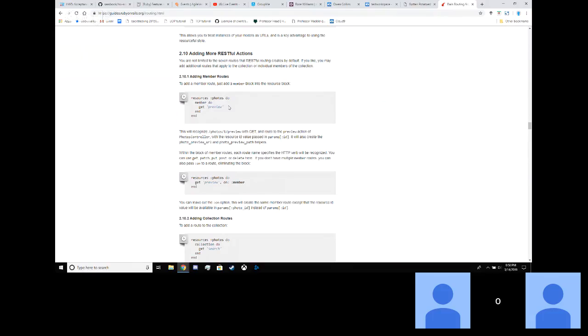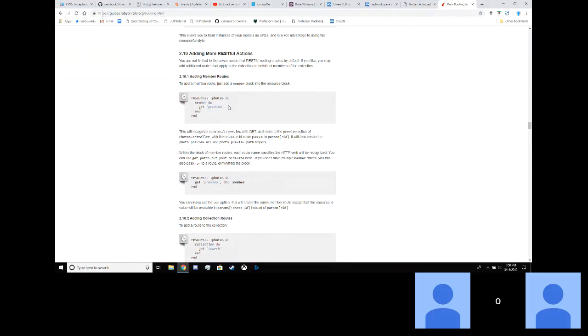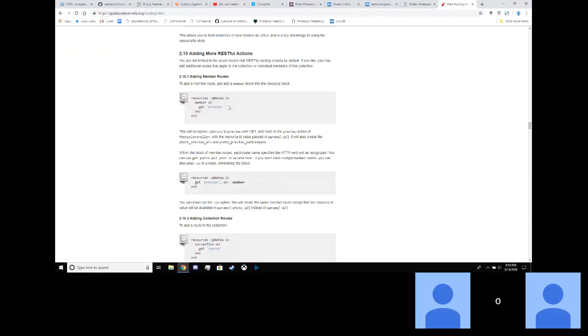Now, the idea of a member route is that when you go to this route, you're going to it based on a single instance or information from a single instance of your resource.